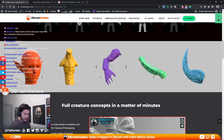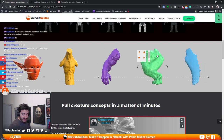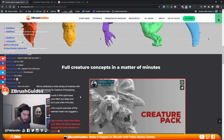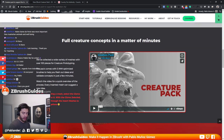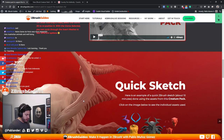There's a bunch of stuff that I'm gonna show you in just a second. But here you can basically cycle through all of them. So you have heads, torsos, arms and hands, legs, and miscellaneous, which have tails, fins, horns, that sort of thing. So they're organized kind of in that way. You can also see a quick overview of how I used the pack to create a couple of sketches, just to show how quick it is and how cool the creatures that you can make are.